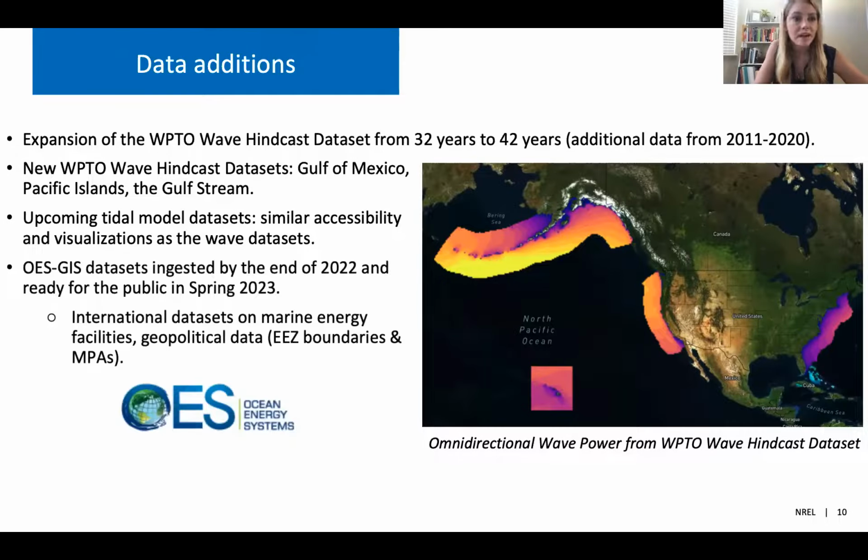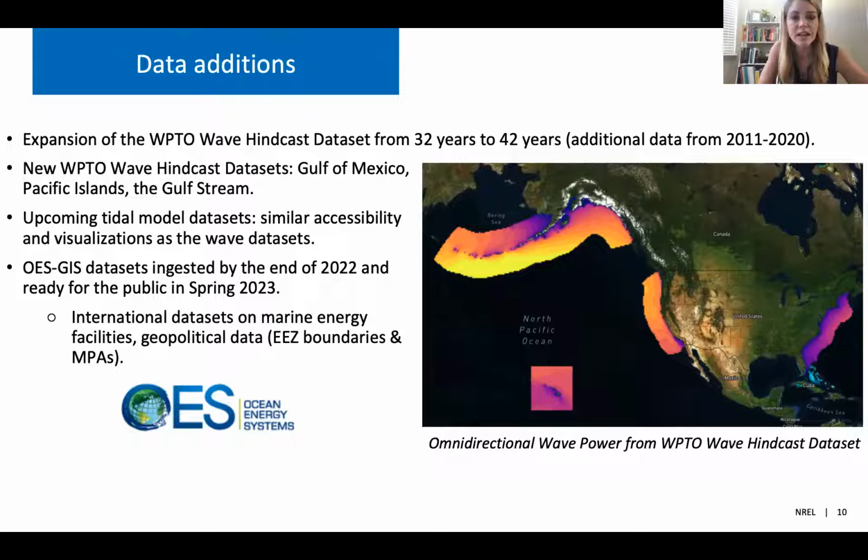And then by the end of this year, we'll be ingesting the OES data sets, and those will be available next spring. These data sets include information on marine energy facilities and projects that are ongoing, as well as geopolitical data and environmental data like marine protected areas.